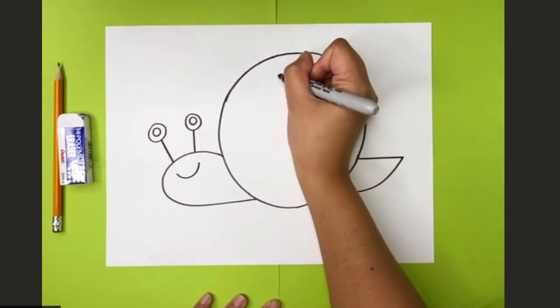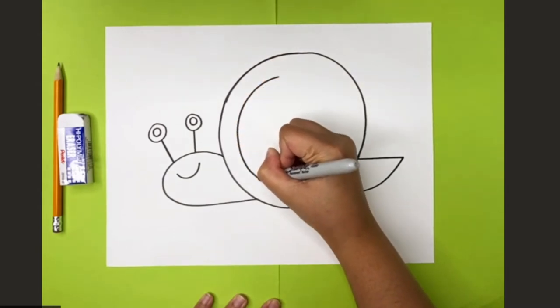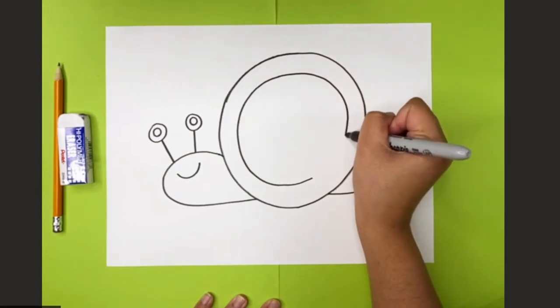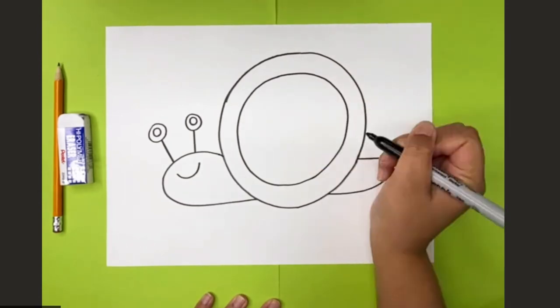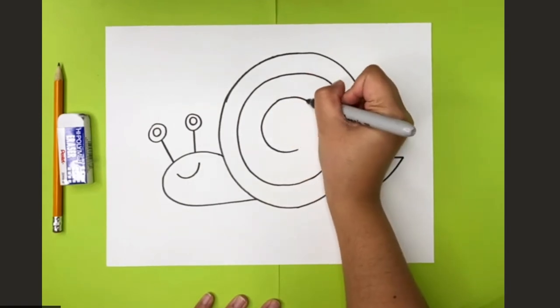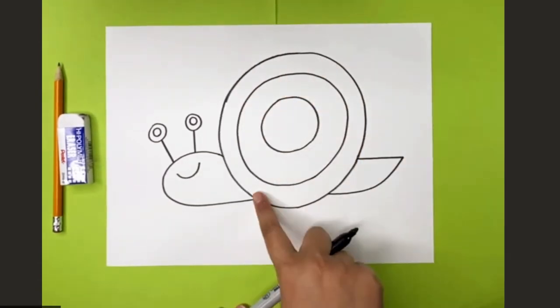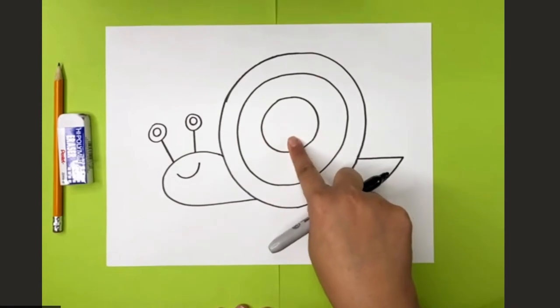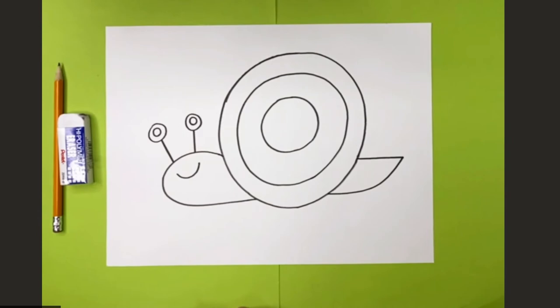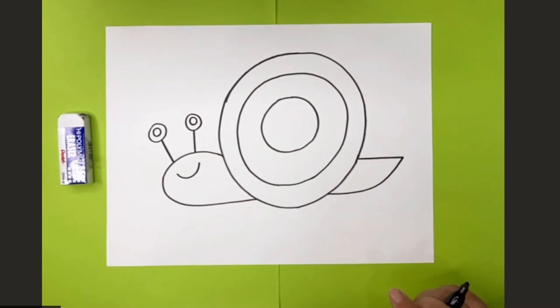So I'm going to put my pencil right here. And it's like we're making the target sign. I'm going to put one smaller circle on the inside. And then a smaller circle on the inside of that circle. Yes, you can add your own designs. Like if you want to put waves, if you want to put a swirl, if you want to make this Captain America shield. However you want to decorate. Polka dots. Make it your own shell. All right.